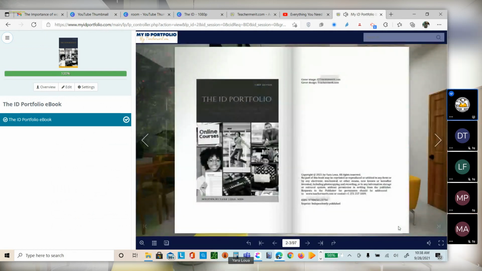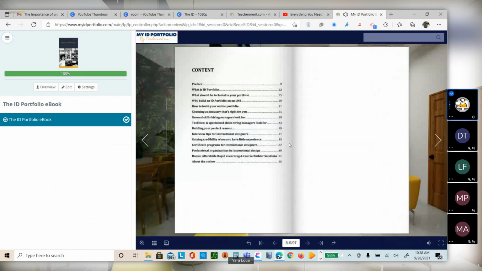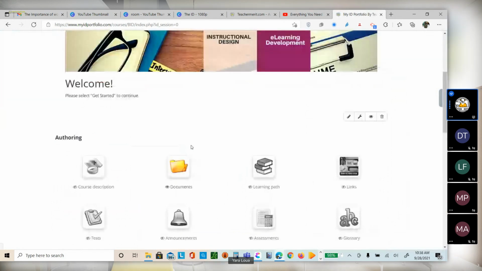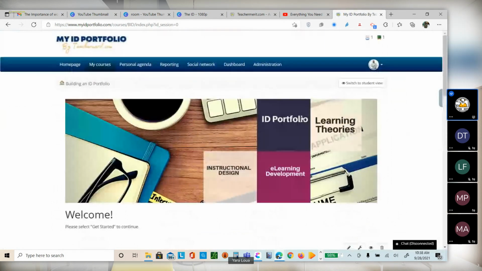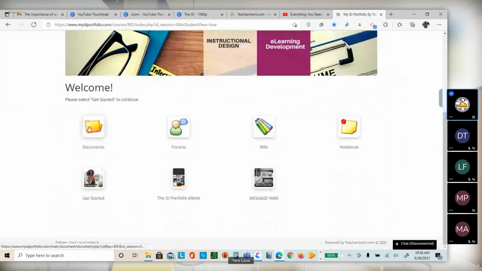It's less than 100 pages. It shows you what to do to create a portfolio. So we have some resources here I put for our client, but you can use them in case.